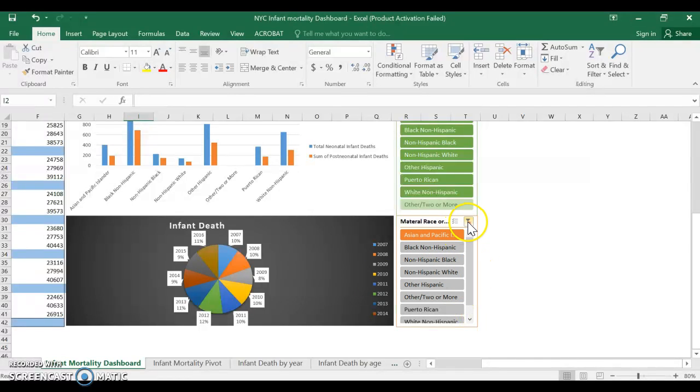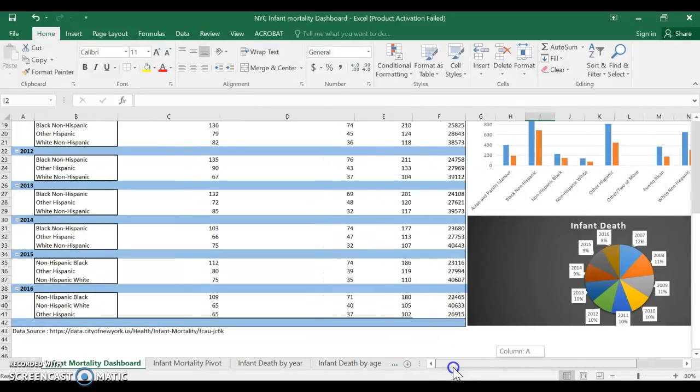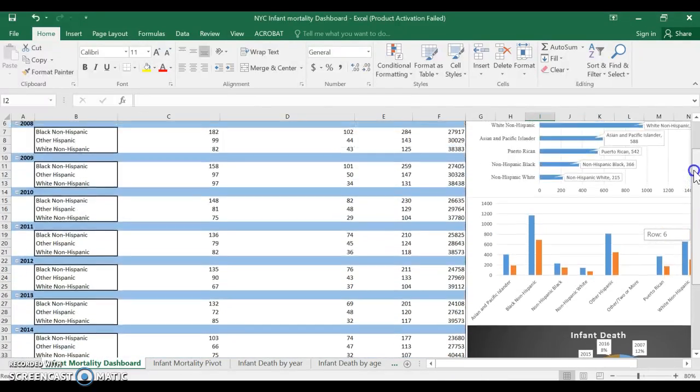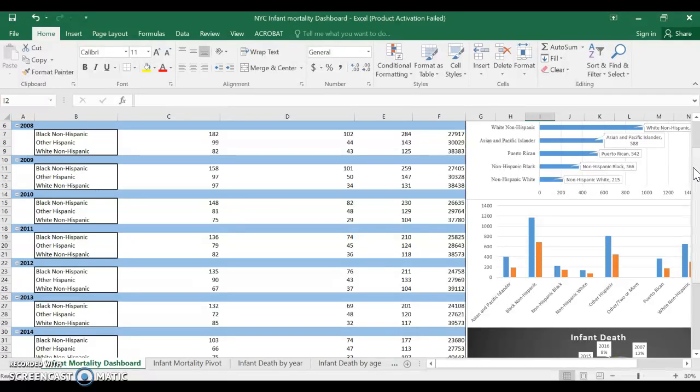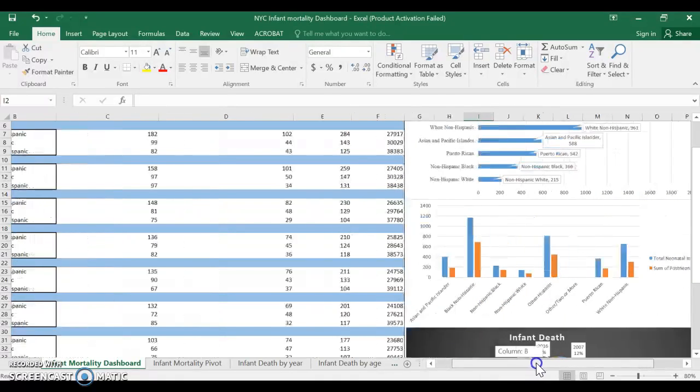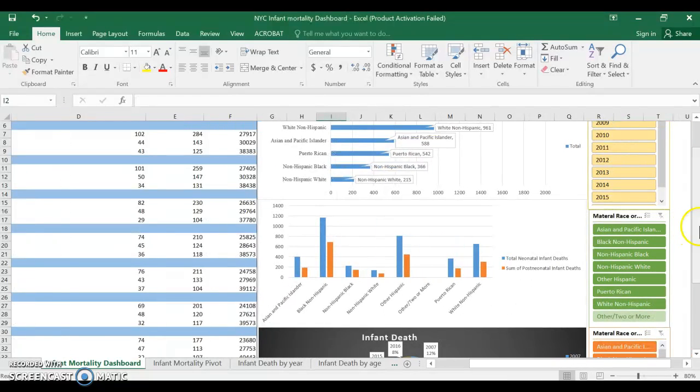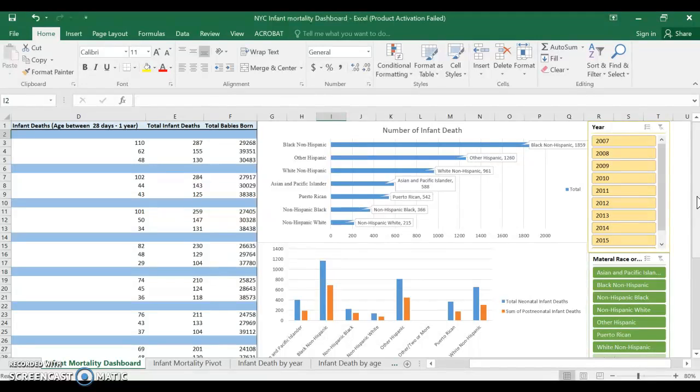The basic objective of my dashboard was to present an overall picture of how New York City is doing to take care of the health of newborn babies, and whether any specific group or race was encountering the highest number of infant deaths in this city particularly, and whether enough initiative is taken to overcome or reduce the number of infant deaths every year.